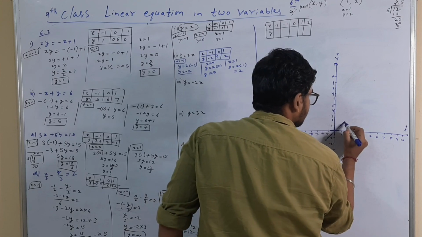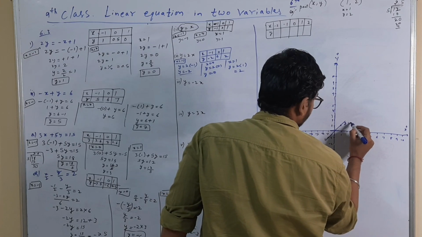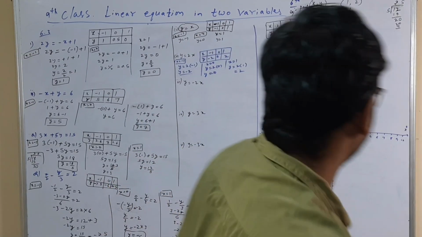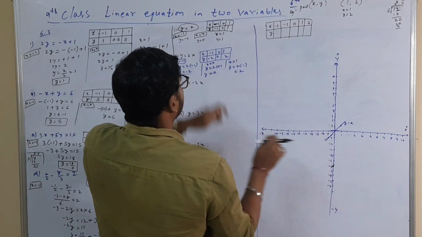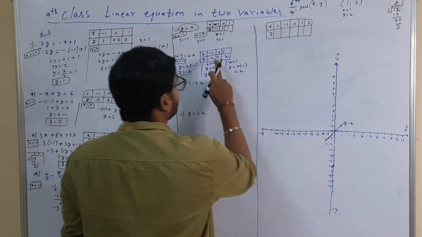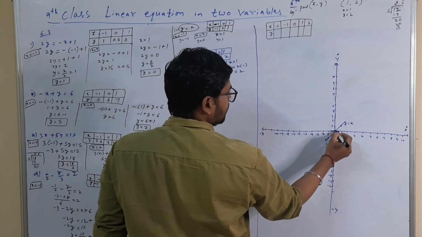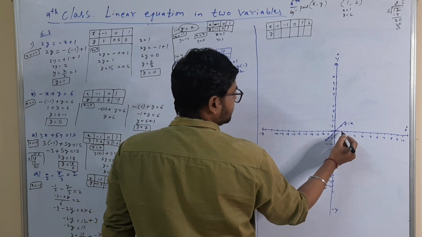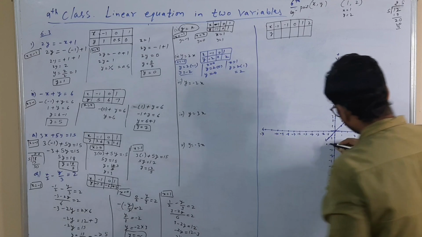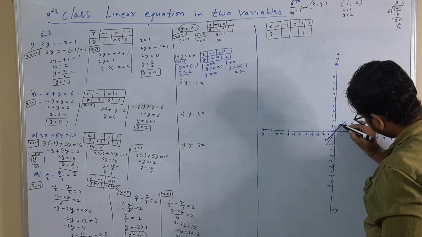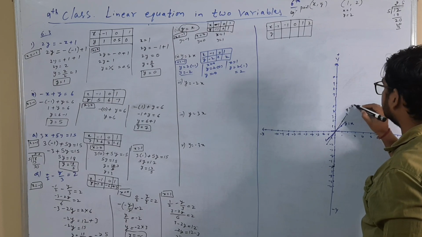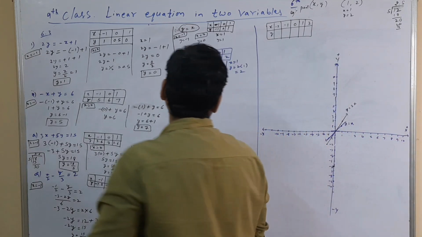So what we got, first one, y is equal to x. Next I want values, so I'll do it with the black one. x equal to -1, y is equal to -2, this is what we get. Next is 0, 0, this is the point. 1, 2: x is 1, y is 2, this one. Okay, so we get a line like this. So this is y is equal to 2x.